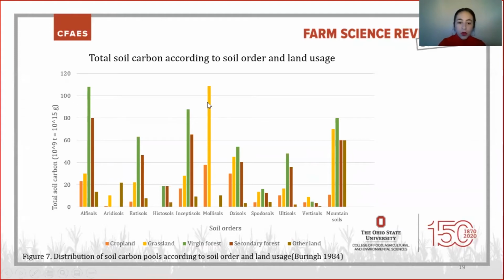And here we have the yellow grass, which represents the grasslands, so the highest carbon content. And then we have the virgin forest, which also has a high carbon content, because it's a system that's not very much disturbed. So then the carbon is able to stay there. There's not a lot of outputs versus, let's say, a cropland.